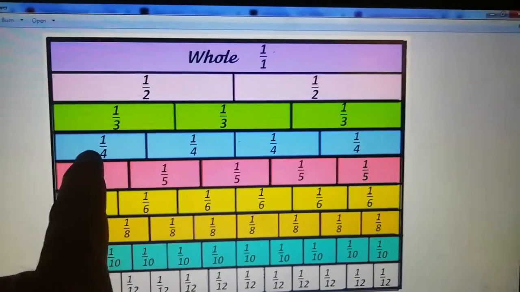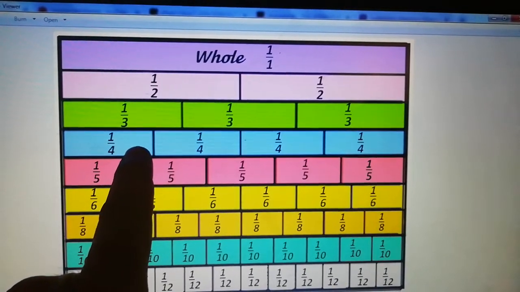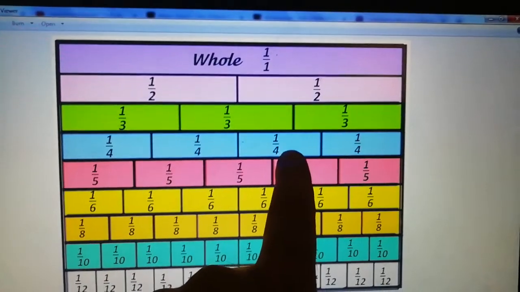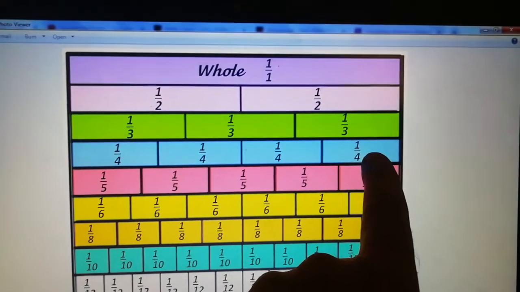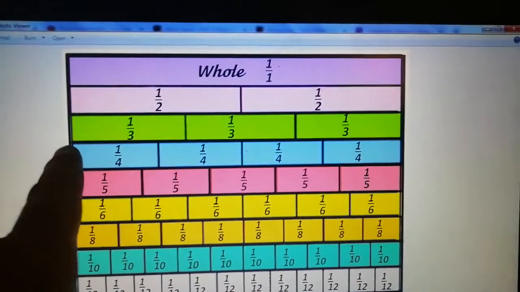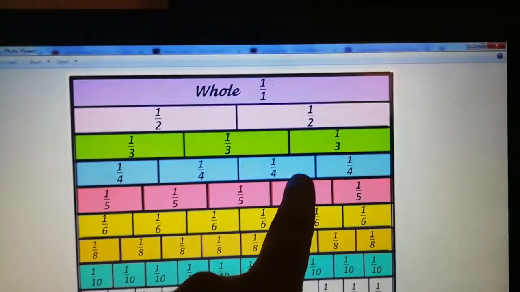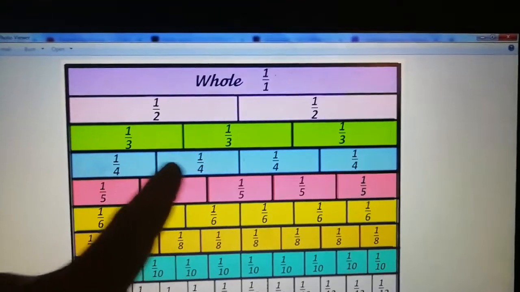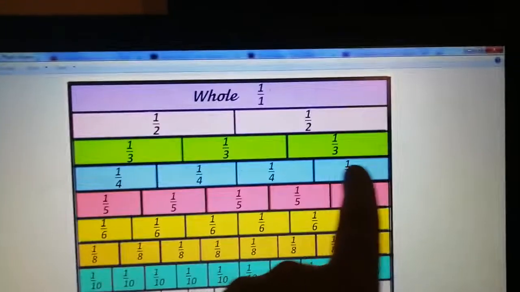Year 4's, I want to see quarters on there, but I also need to see the 0.25, 0.5, 0.75 for 3/4, 1 whole. But when you write them in here, it's going to be 0.25, 0.25, 0.25, 0.25, because they're all 1/4. But think about when you add them together what they add up to.